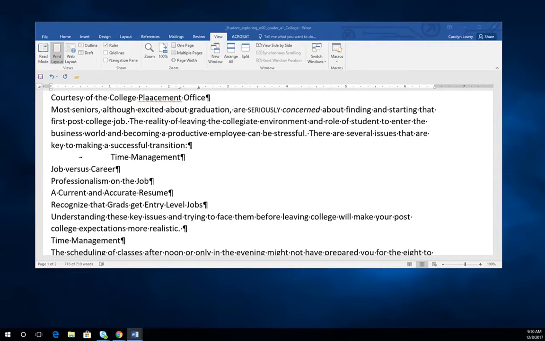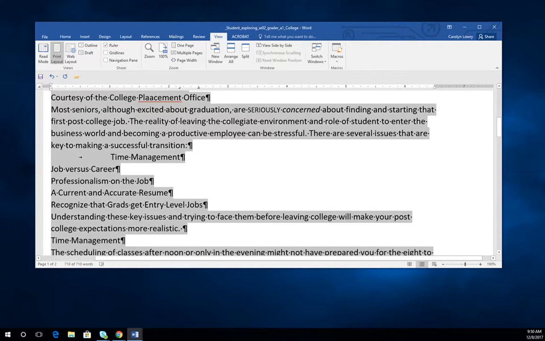So where you click on the bar is important. Here's my little center tab, and I've got the entire document, and if I click up here, nothing happens, but if I click down toward the bottom of the bar, it inserts that tab mark.